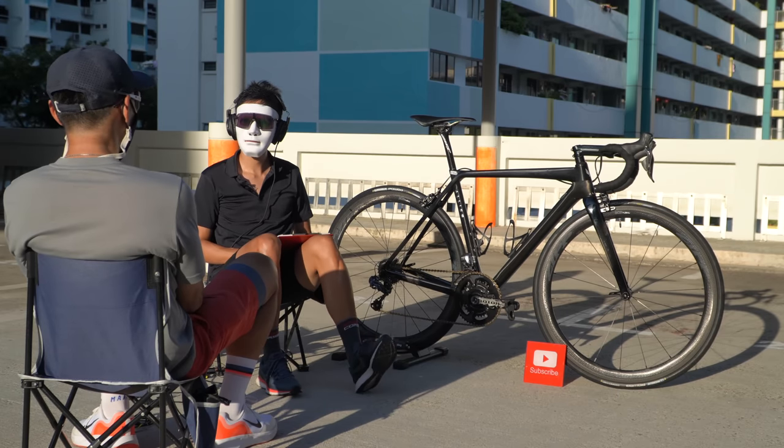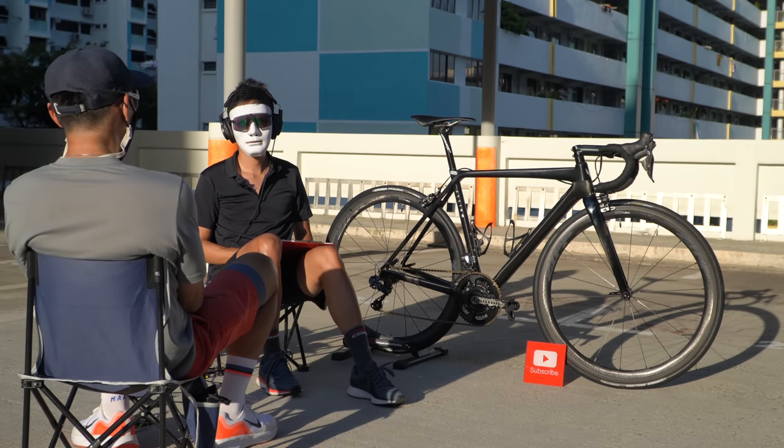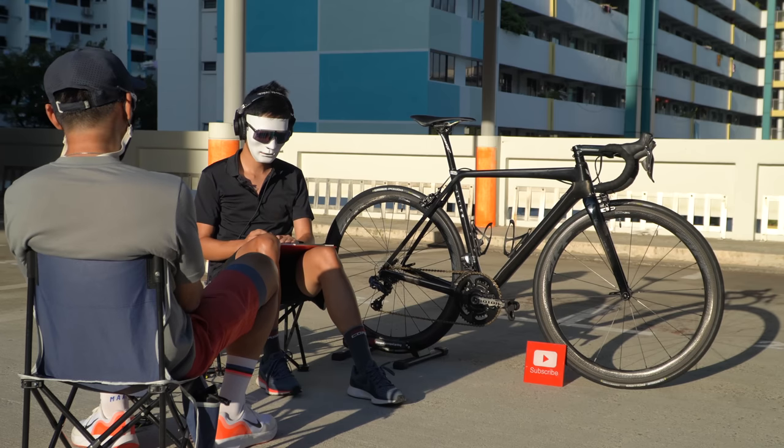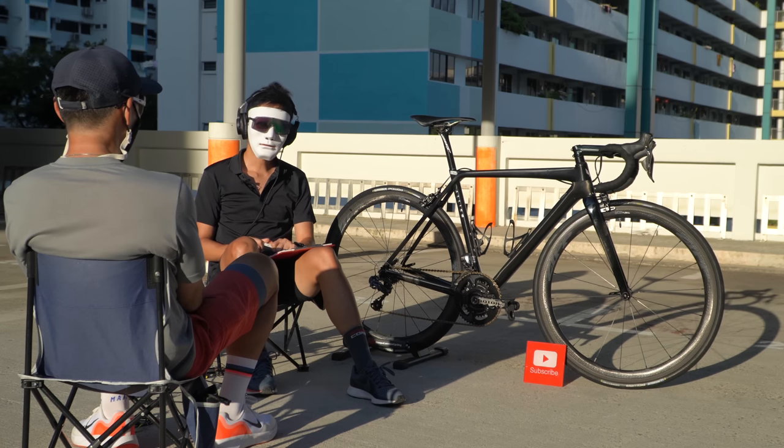If you want to get faster, unfortunately, no easy way out. I think it's just, have fun, enjoy your riding. You shouldn't be dreading to go training, go riding. That defeats the whole purpose of riding. I enjoy riding because it's a way of relieving stress. It's a way of getting fit. I've been riding for 20 years.